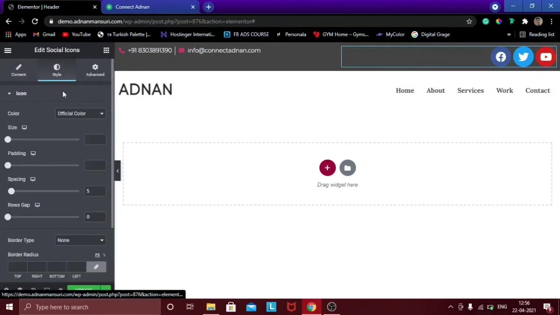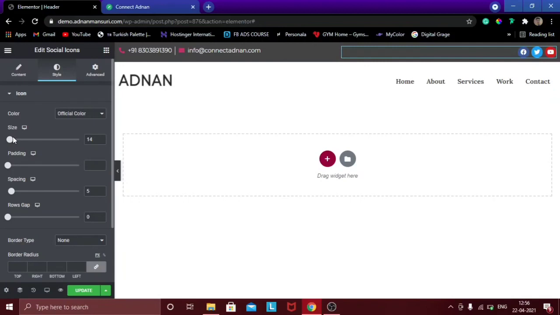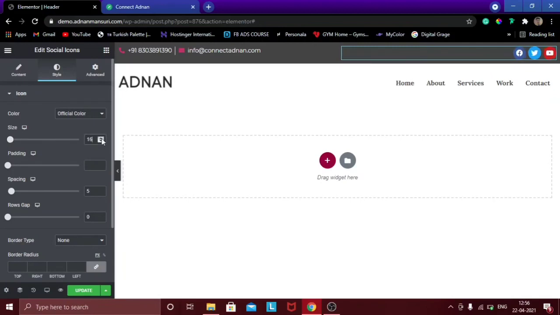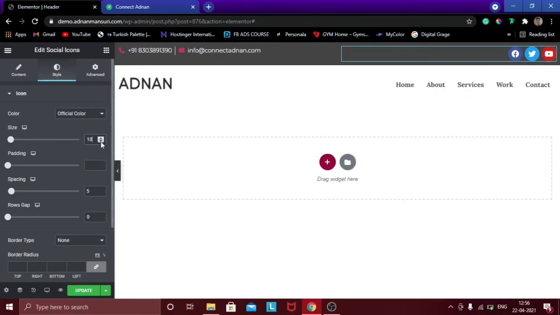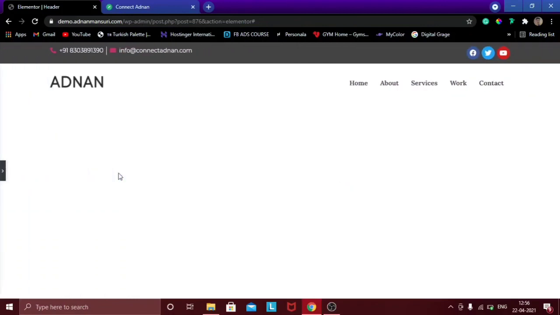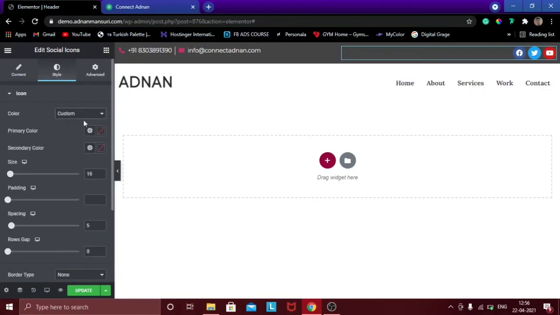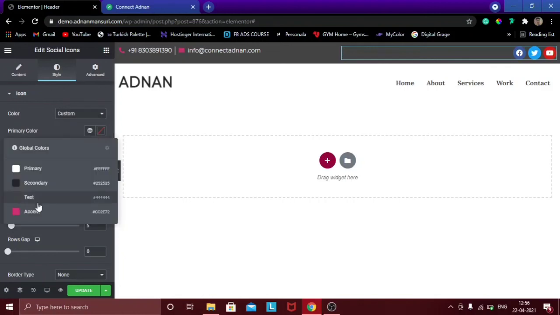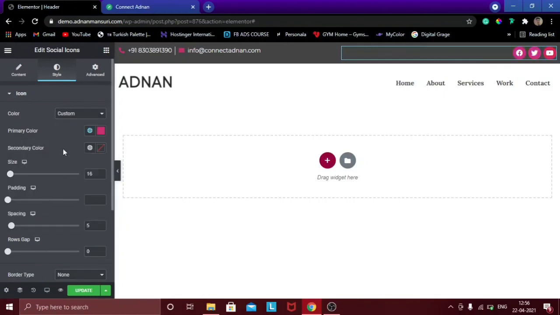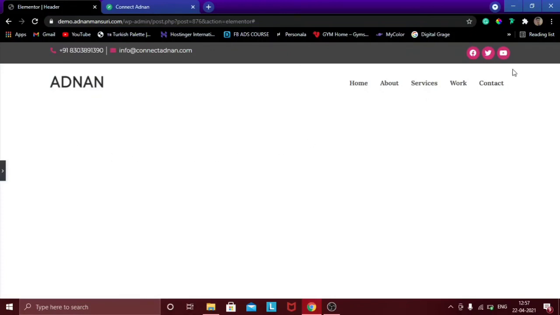In style tab, give it a size to maybe 18, 16 pixels. Yeah, good. You can leave this official color or give it your custom color. I'm giving it custom in primary. Update, and this is our custom top bar.